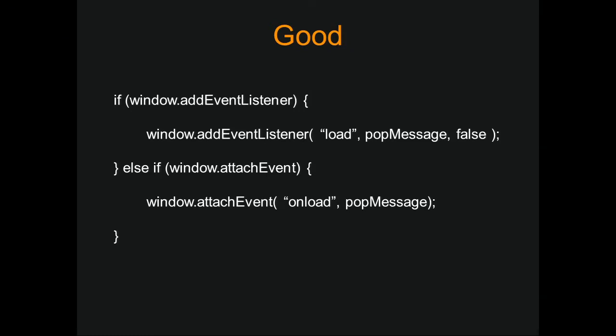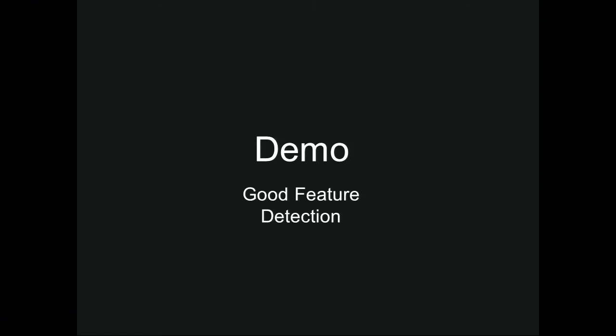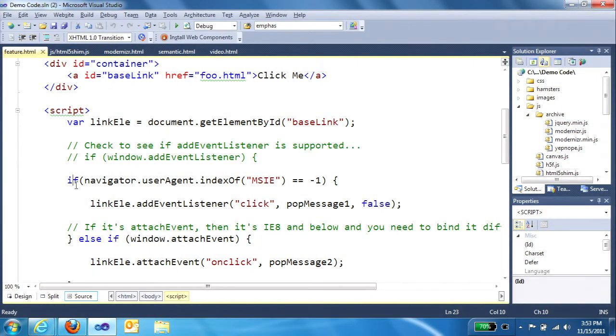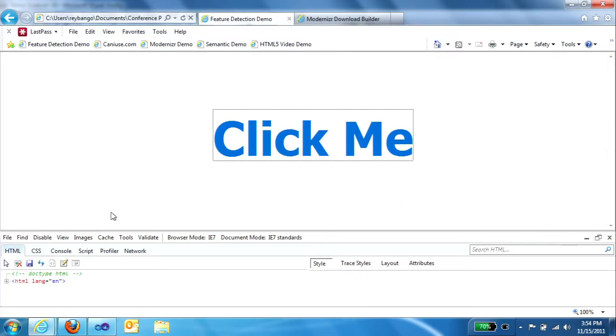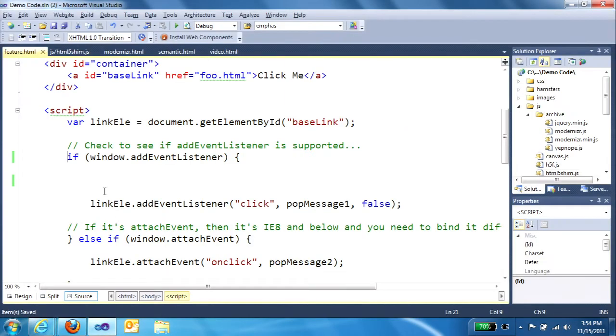So if I go back to my code now, and I change this around, and yeah, I'm cheating a little bit because I got some commented code in here. Get this out, save, and now I refresh. And let me go back to the code. Again, no smoke and mirrors, OK? All right, I know this is tough code, guys. So we're just checking to see if addEventListener exists.